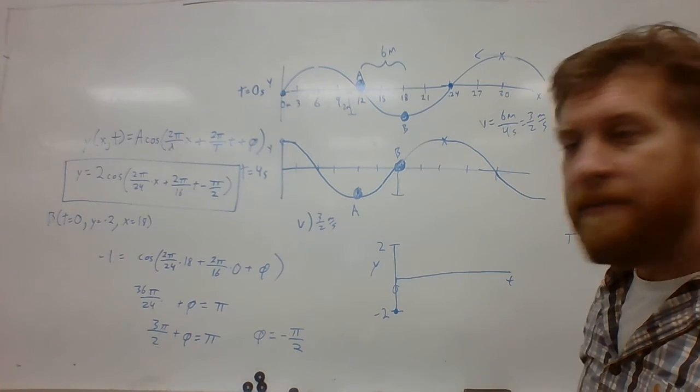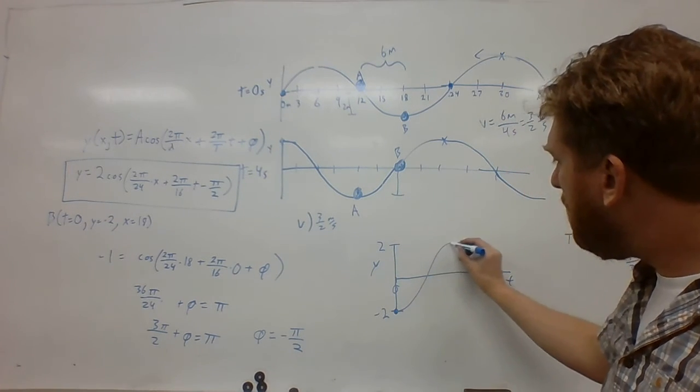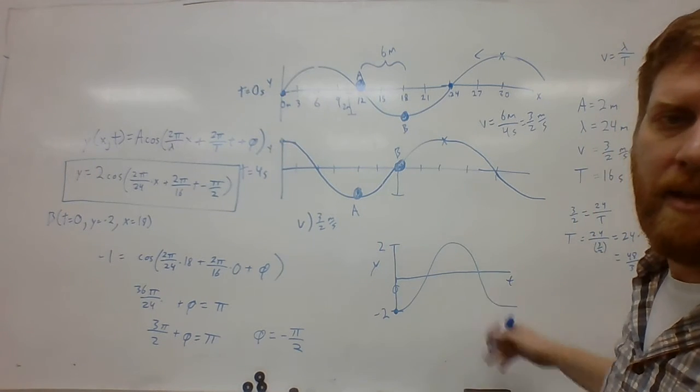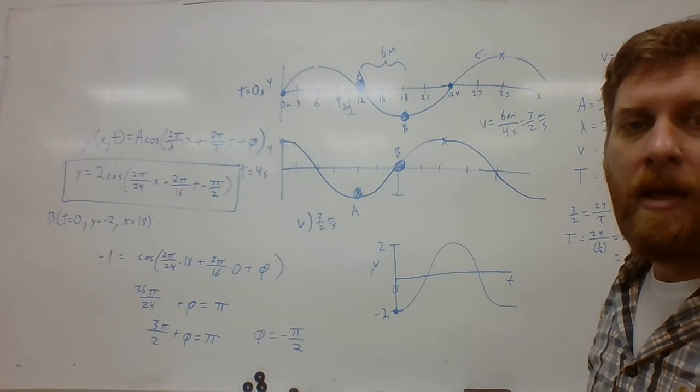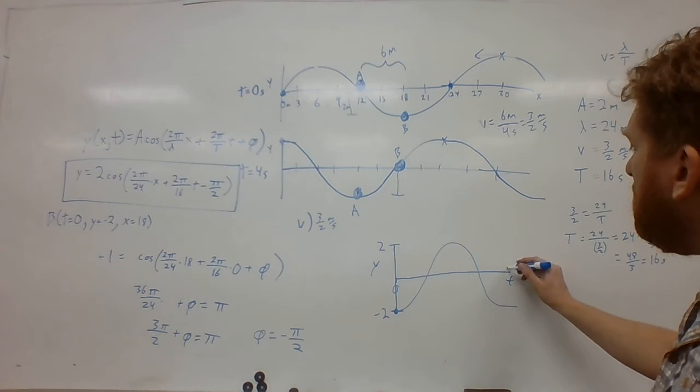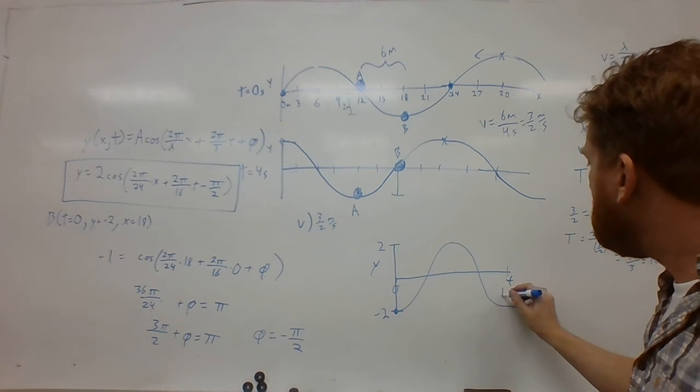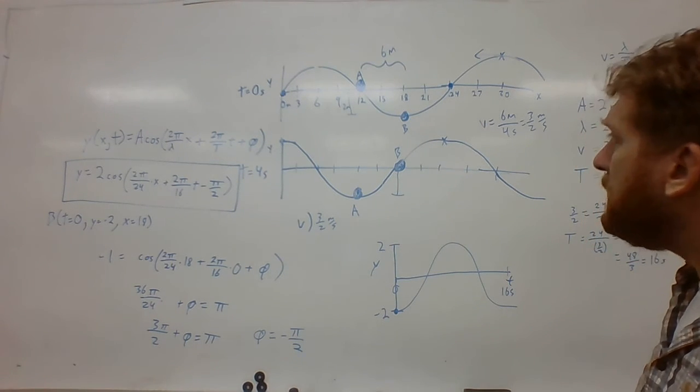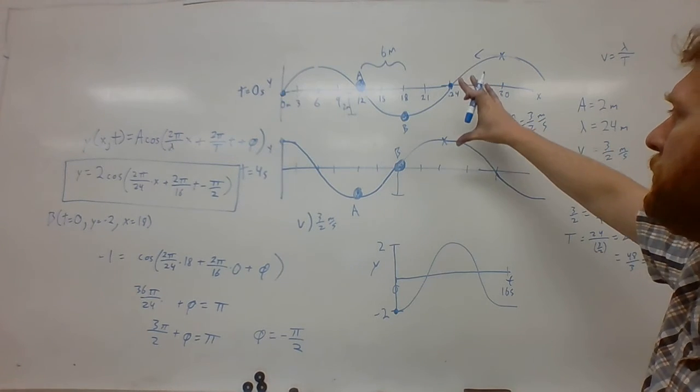That's all I need to graph this, because I can go ahead and just draw a cosine graph. It's going to follow simple harmonic motion. What is the period of its movement? Well, I already told you the period. That's 16 seconds. Does this correspond with the graph that we drew?